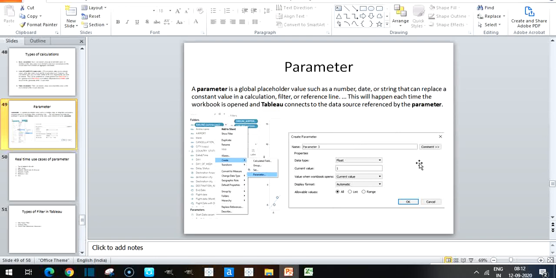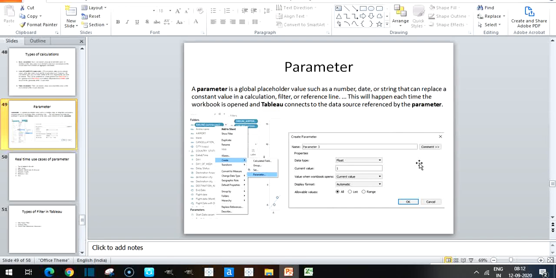You can create a parameter so that the end user can assign a value to it. For example, you want to create a top 10 or top N sales, and this N could be a variable, any number the user could be interested in: 10, 20, 5, 7, 8, 9.